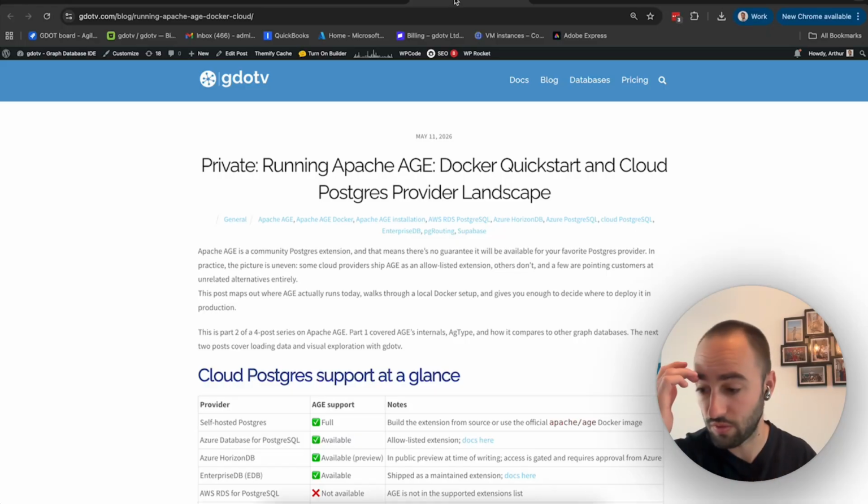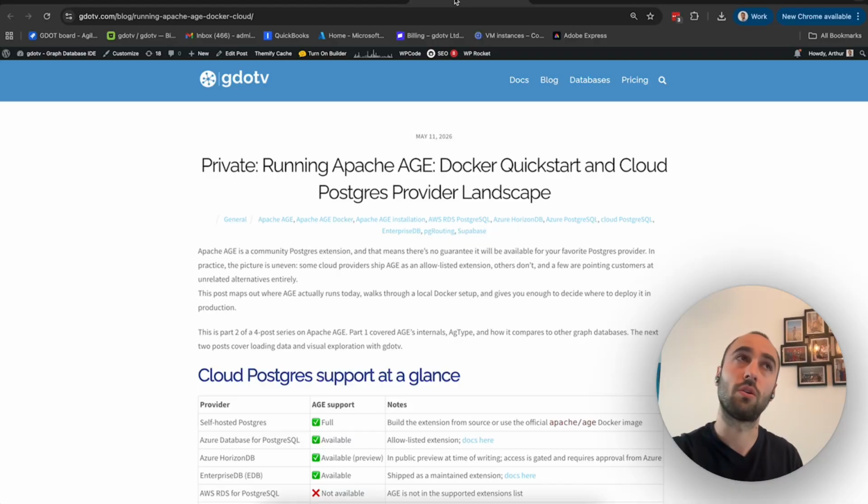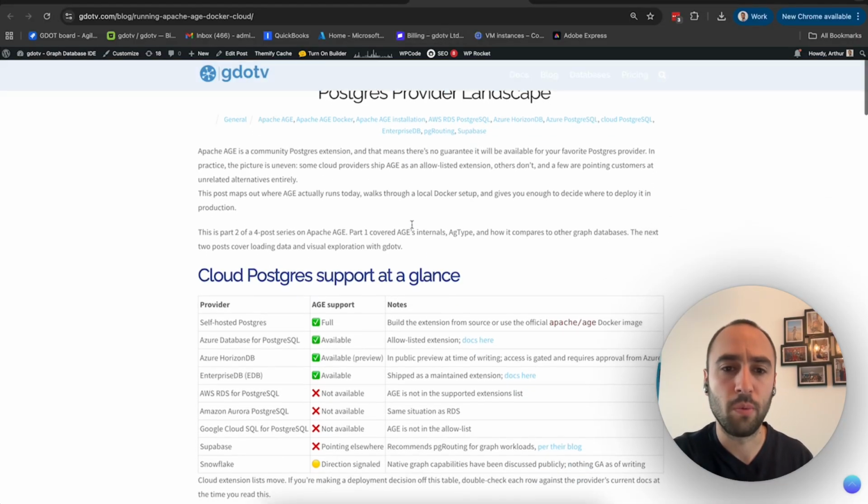The main caveat that comes with this being a community extension, more specifically, is that depending on where you're deploying Postgres in production, for instance, you're not necessarily going to have access to the extension itself. That's going to depend on your PostgreSQL provider. Of course, if you're just managing your own PostgreSQL instance within your own environment, then you have full control over how it runs and what you can do with it, and you're completely unbound as to how exactly you're going to run it. However, if you are using one of the cloud offerings as far as deploying PostgreSQL goes, it is going to be a bit more of a mixed bag.